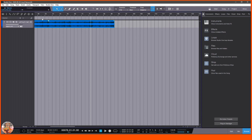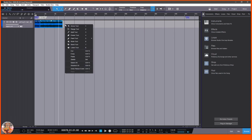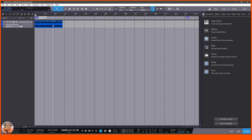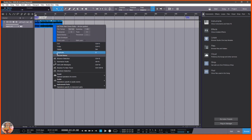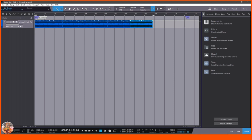So we've gone from bar 19 through bar 91. And we'll just shrink this down so you can really see what happens. And from here, we simply hit duplicate, which you can hit with a right click. Oh, excuse me, you have to have the cursor in there. With a right click, you can duplicate there, or as long as it's selected, you can hit D, and it will duplicate it, and it will butt it right up against the previous copy. And you can do that again and again and again until you make the track as long as you want it to be.